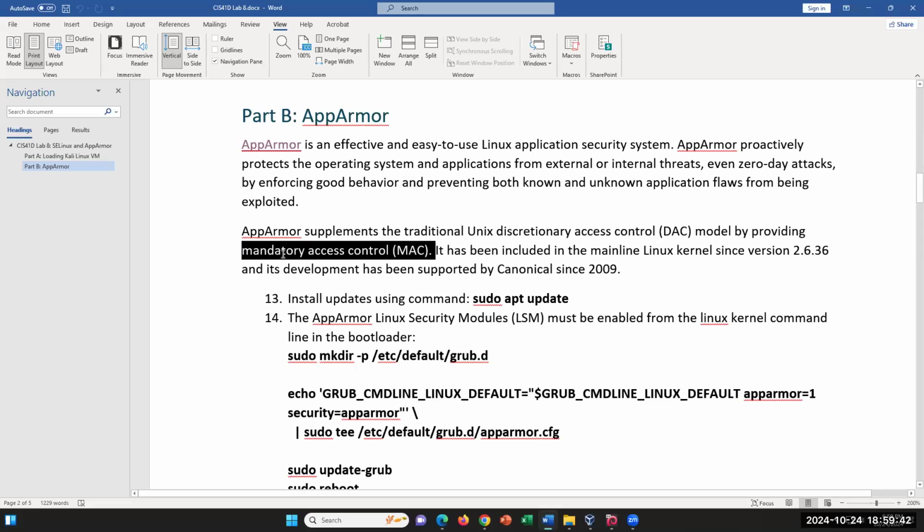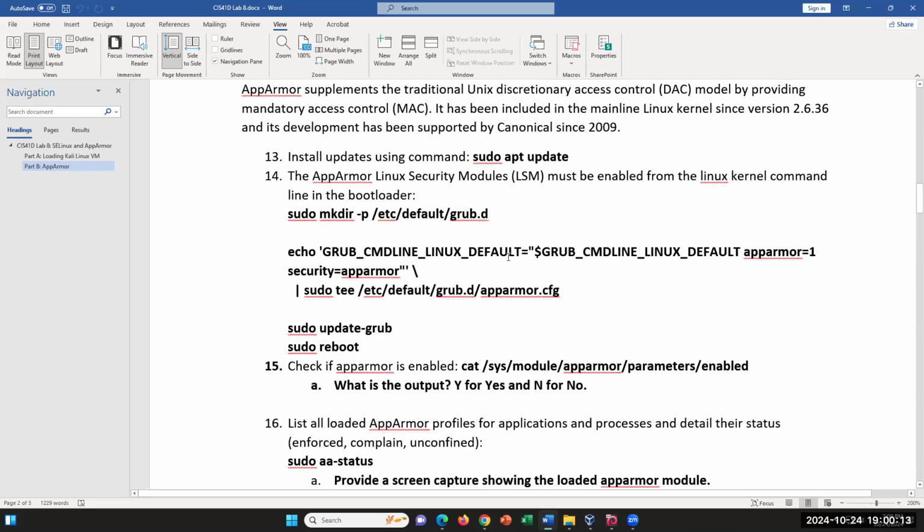But in mandatory access control, it is what is mandated, what is set, and you don't have the discretion to allow or disallow. So this is why it is a better security element for us to implement with AppArmor on the system. And it's been around since 2009.